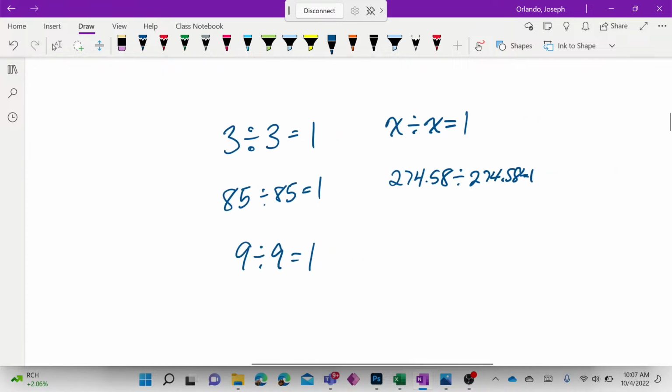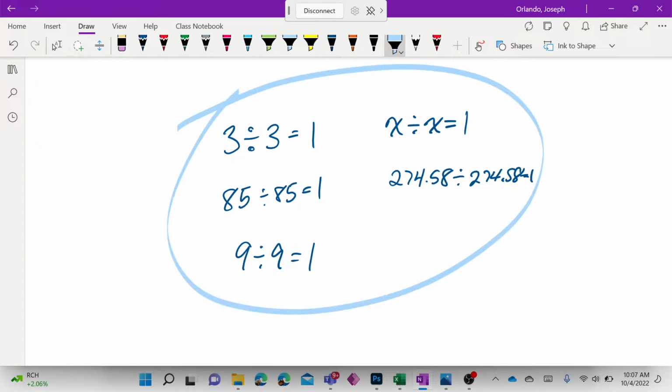So what? Because I said to. What rule do we take away from this? It's a perfect question, by the way. If what you took from this is that the answer to any question is 1, no, because what's 2 plus 4? 6, all right? What can we take away from this? What rule are we going to remember here that's important? If you divide a number by itself, it's 1. Anything divided by itself is 1.